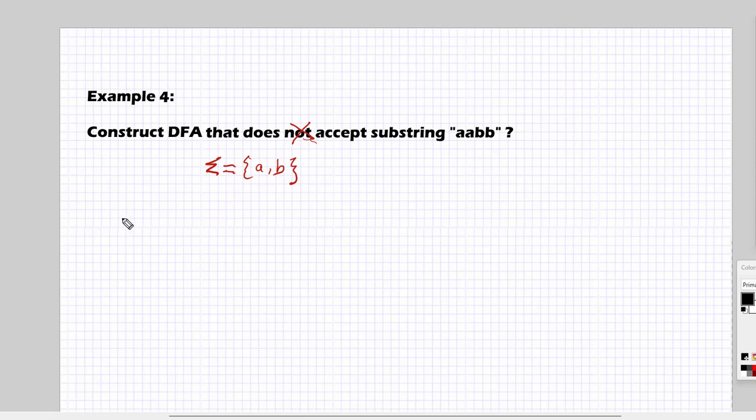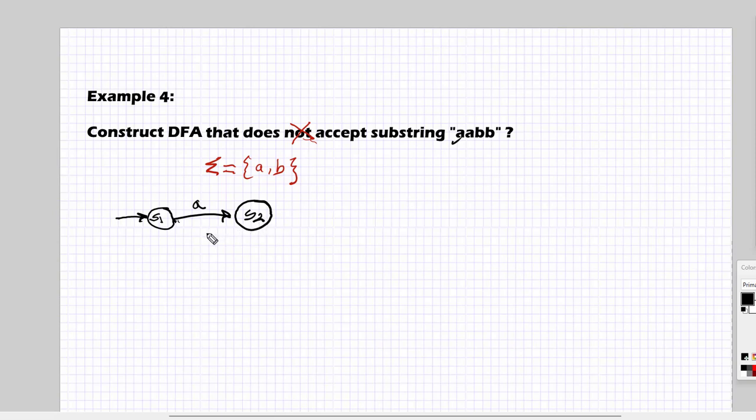Here's our starting state. Let's call it S1. Let's say it reads an A. If it reads an A, we go to state 2.